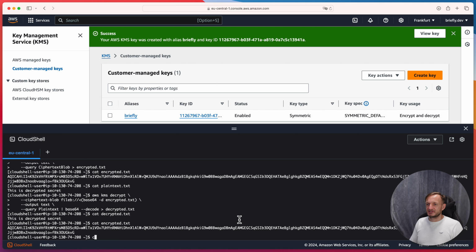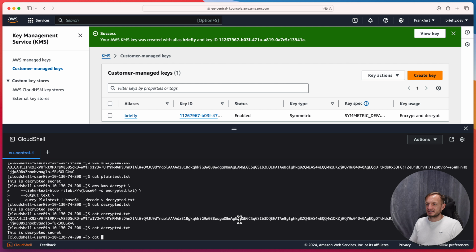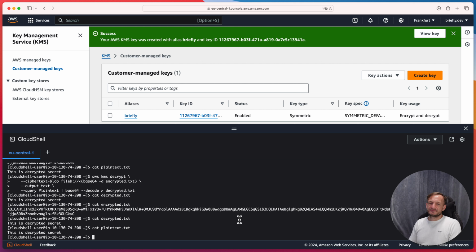So we have encrypted.txt, we have decrypted.txt, and we have our source. So this is the very basic thing about AWS KMS. And as you can see also with this decrypt operation, let's get back to it for a moment. You can see that I didn't pass the key here. So actually the key was being taken by KMS itself. So it knew that it was encrypted with a specified key. It found it in KMS and decrypted the file for us behind the scenes.